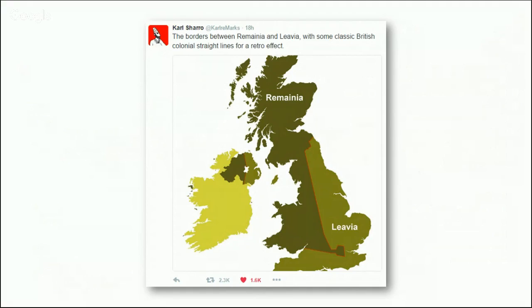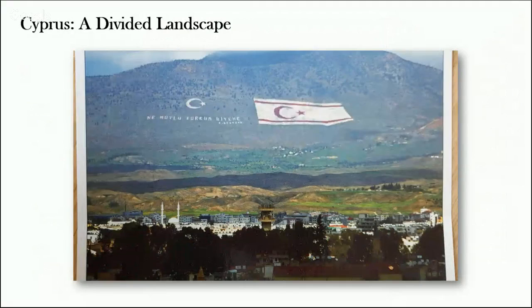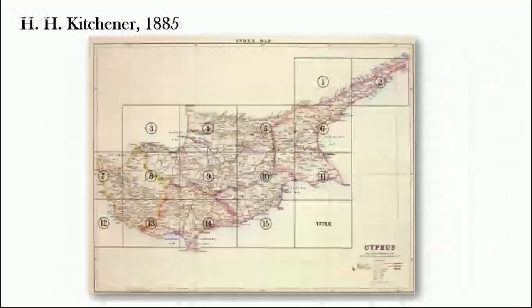Now, of course, the story of Cyprus is the story of classic colonial straight lines, some of them British, some not. Modern Cyprus is a divided and contested landscape. It is subject to present-day occupation of the northern half of the island. So there is a physical divide, but there is also very much a cultural divide, a linguistic divide, and a heritage divide. These are all things we have to bear in mind when we are creating structures to map the heritage of a space such as this.